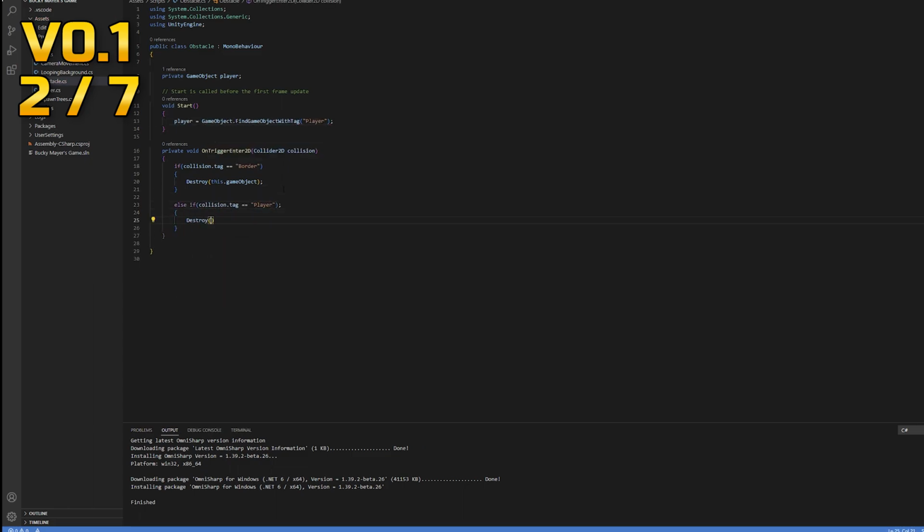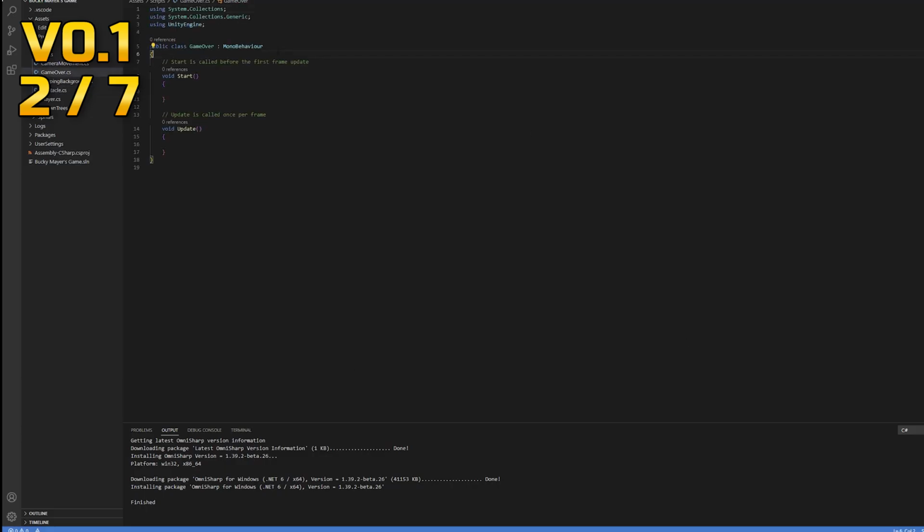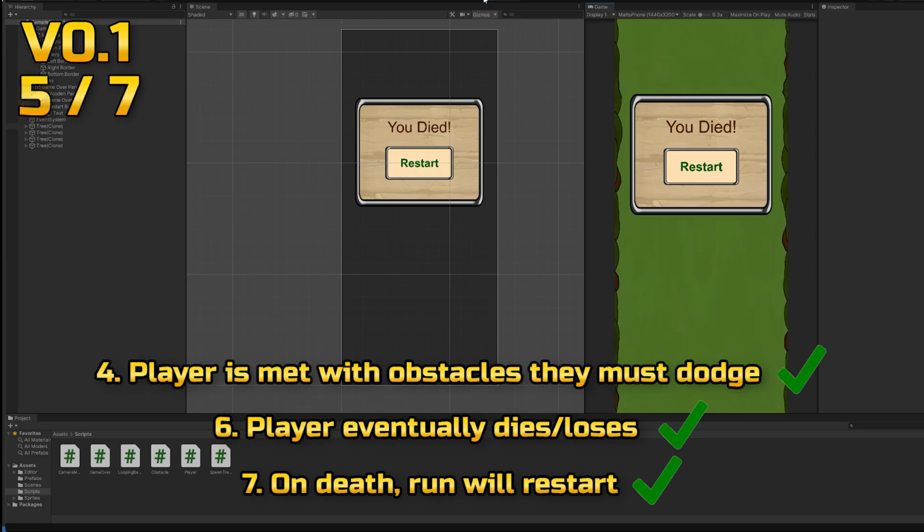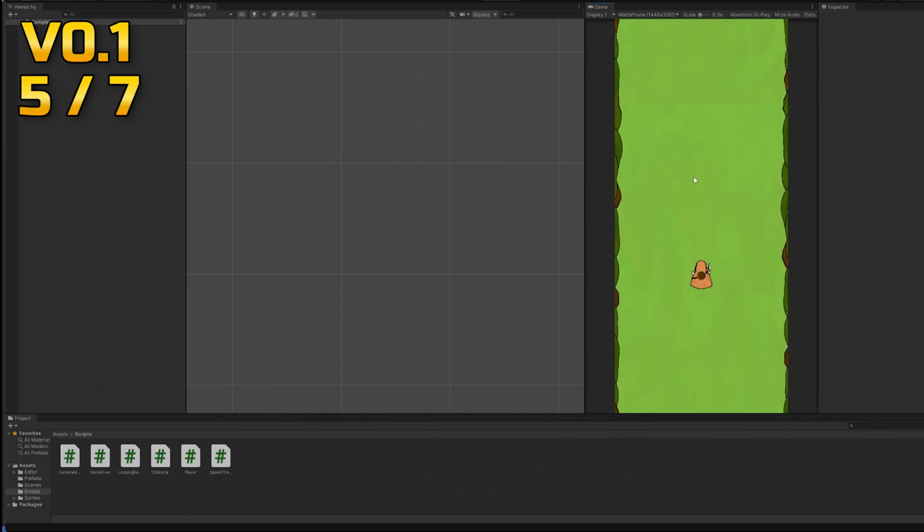By quickly making it so the player is killed on collision, then making a script for checking when the player is dead to know when to bring up the UI, we've got a game over screen with an ability to restart. Now our game is really getting somewhere, so I'm going to switch over to testing on Android.